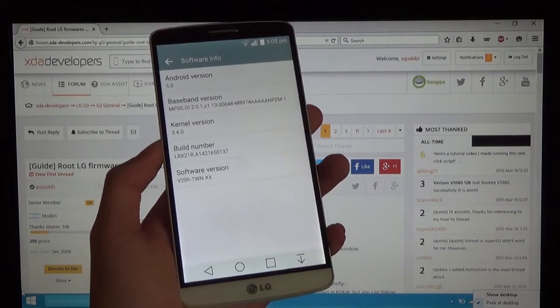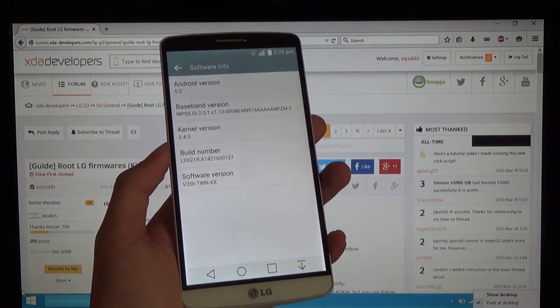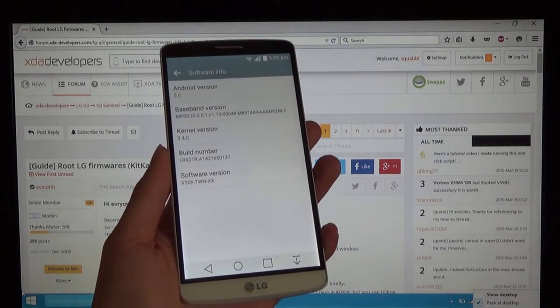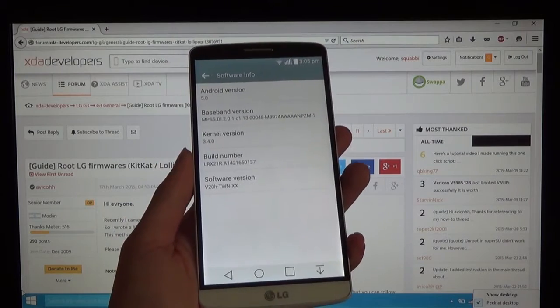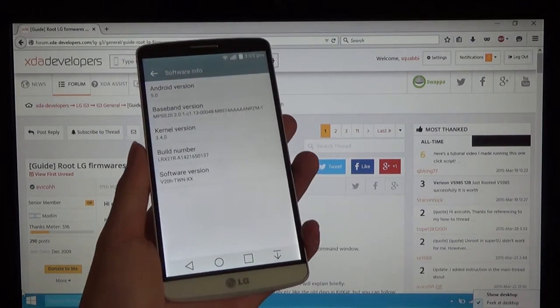So I'm still a little bit new to all this, and I'm not too sure about the software version and what it relates to the firmware version. But I'm sure they're the same, but I can't really figure out what 10D or XI means. Anyway, hopefully this works, and it does, and it should.